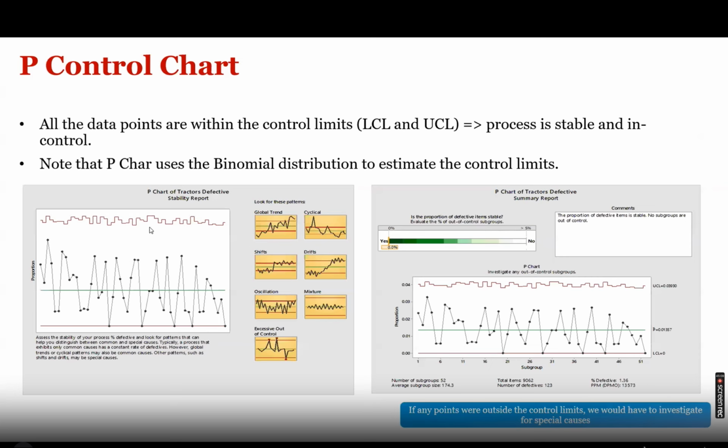Very simple. After that, we will get this data. Better concentrate on the right hand side, where you see all the data points here also are well within the control, no issues as such. Only 6 data points or 5 data points are touching the LCL, which is zero, which is good. So we can say that everything is within our control, no subgroups are out of control.